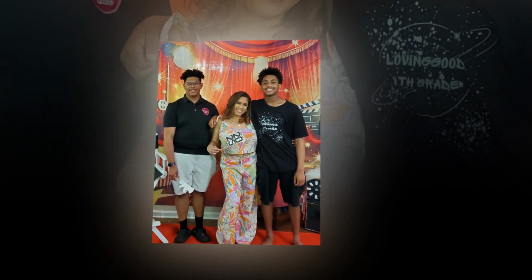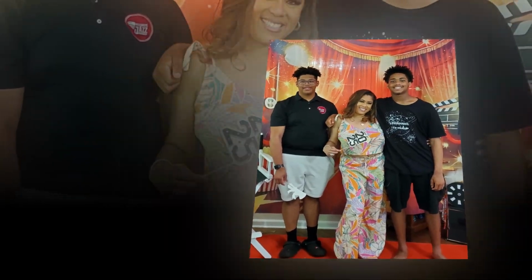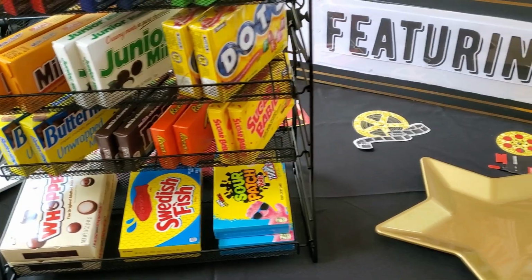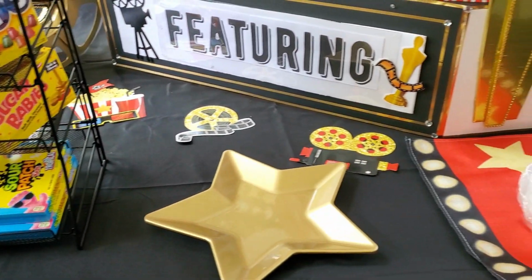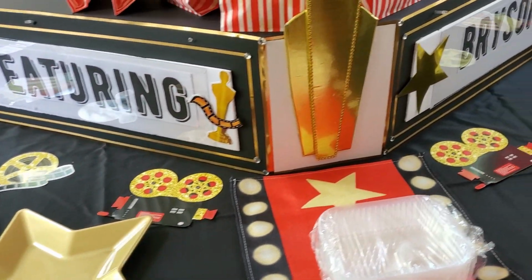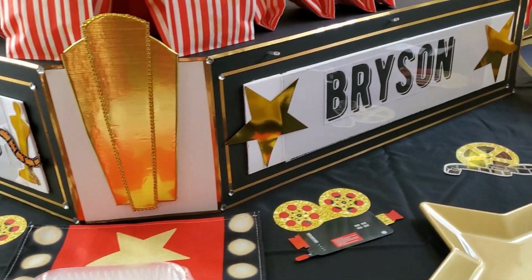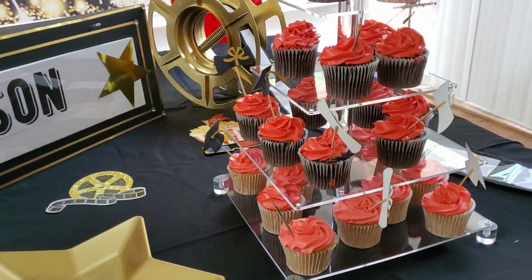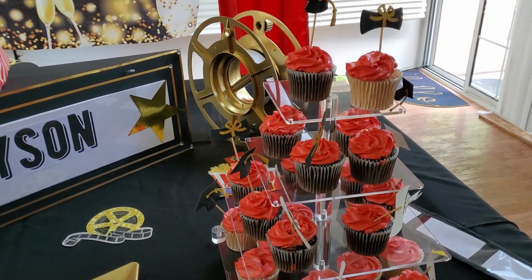Congratulations again to our graduate Bryson, class of 2025, and thank you for allowing us to decorate for your special milestone. This event was extra special for me because I've known the family for many years, and I was actually around for the graduate's baby shower. Whoa, can you believe it?